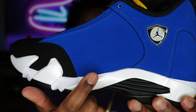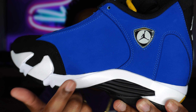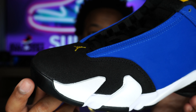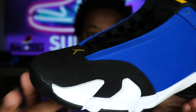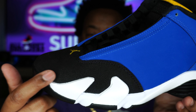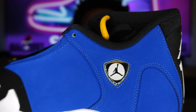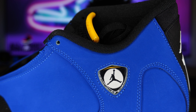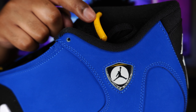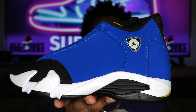On the upper we have two different materials. We have this very nice vibrant blue — Varsity Royal — in nubuck material extending all the way to the rear. On the toe box we have this black suede, very very nice. So we get suede and nubuck on this one. The suede is very low-nap but has a very smooth, soft texture. We also get our Air Jordan emblem there in black with a white circle going around it, and across the top there's a small hint of yellow/university gold that blends well with the rest of the sneaker.